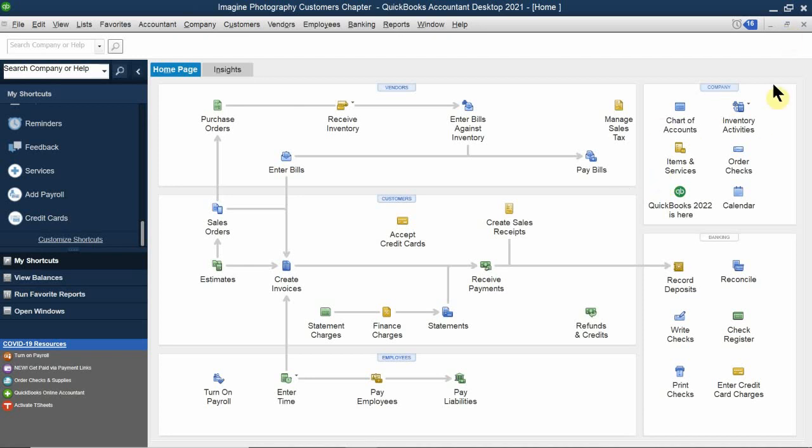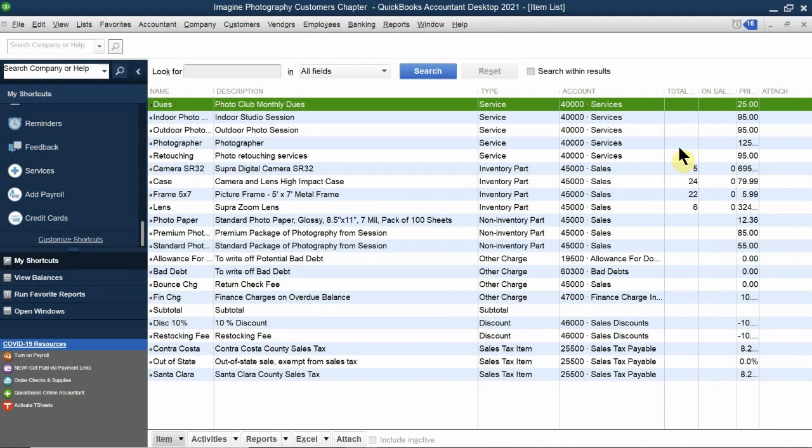Okay, so again, right here under items and services, I'm going to click that on my home page, and once again, my items list is going to have everything that's in regards to my sales process. So whether I'm selling a product, service, or charging tax, this is where I need to set up my actual sales tax item.